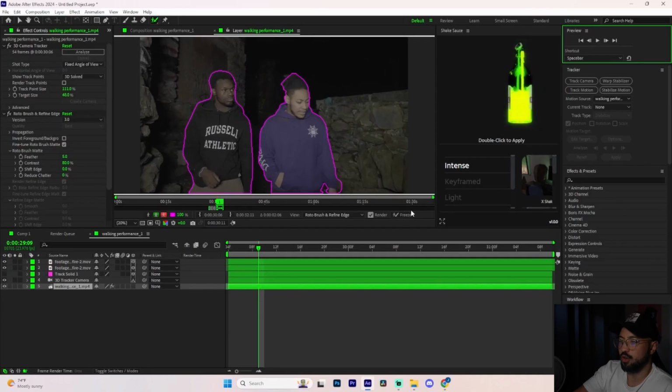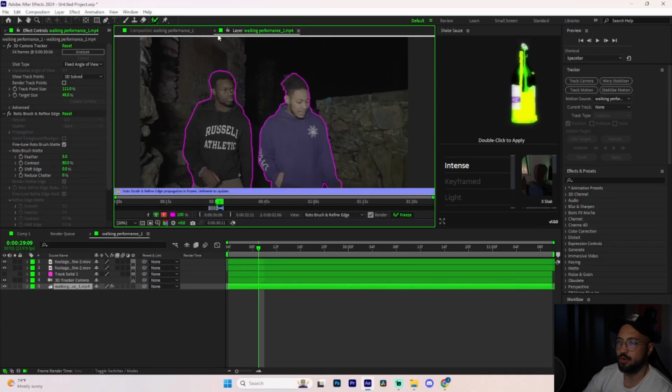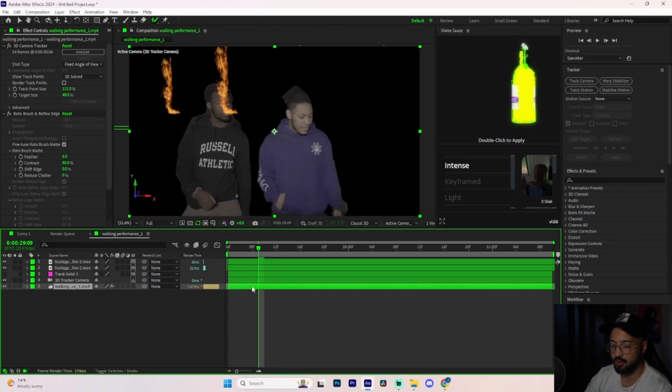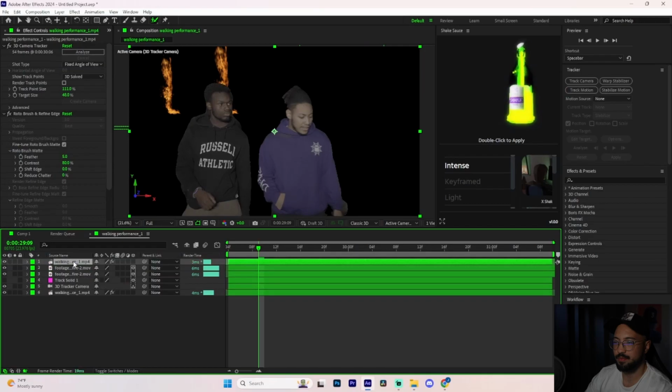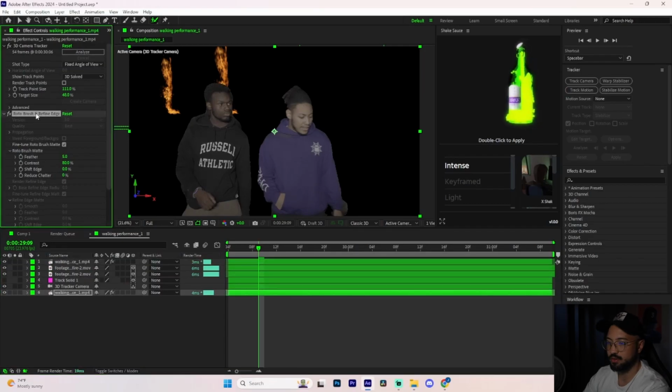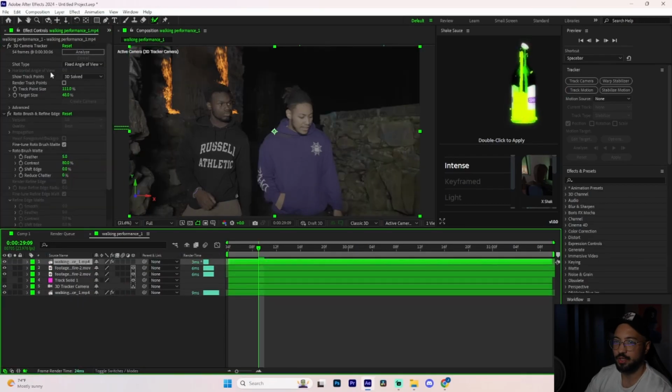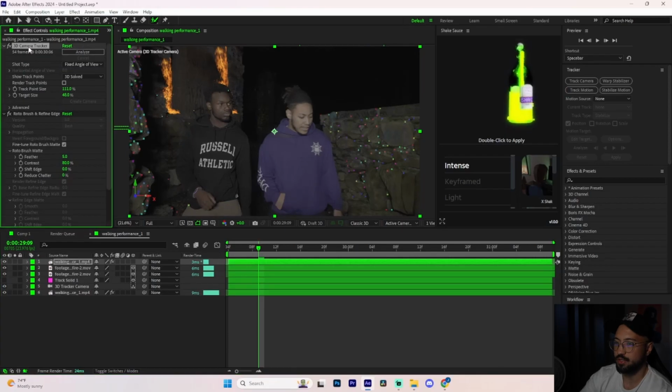Once that's done rotoscoping, we're gonna go ahead and press on freeze. Once that's done, we'll go ahead and close out the layer. It's perfect. Now we're gonna Control D on that rotoscope we just did, and we're gonna bring that to the top. Make sure we delete the rotor from the bottom layer, and make sure we delete the 3D camera from that rotor that we just did.